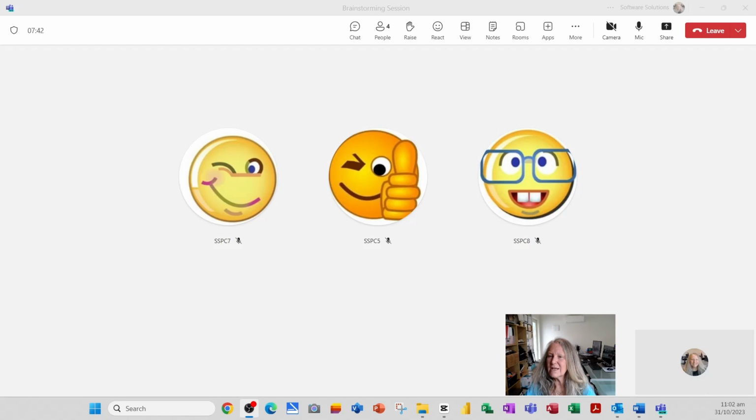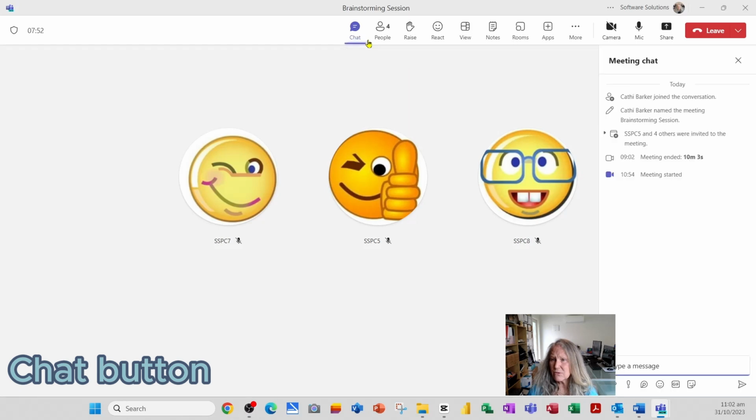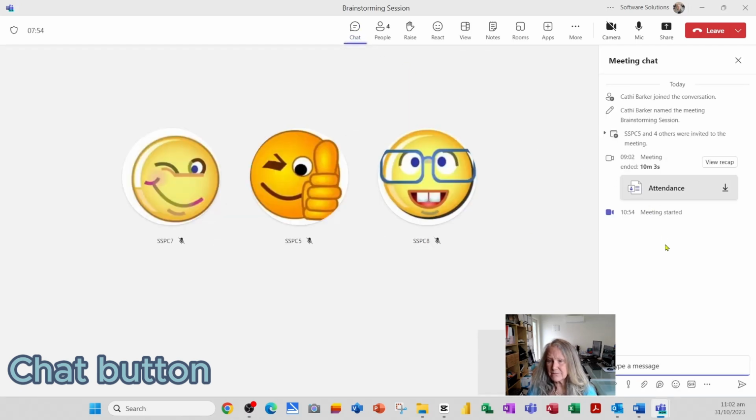What I'd like to look at now is the collection of buttons that you've got at the top here when you're in a meeting. And the first button I want to look at is the chat button, which shows a conversation panel on the right hand side of your screen. Now the chat panel is really good when you want to ask a question but you don't want to interrupt the speaker. Do we have a copy of the latest figures? Might be a question. And I'll send that, and here it is here.